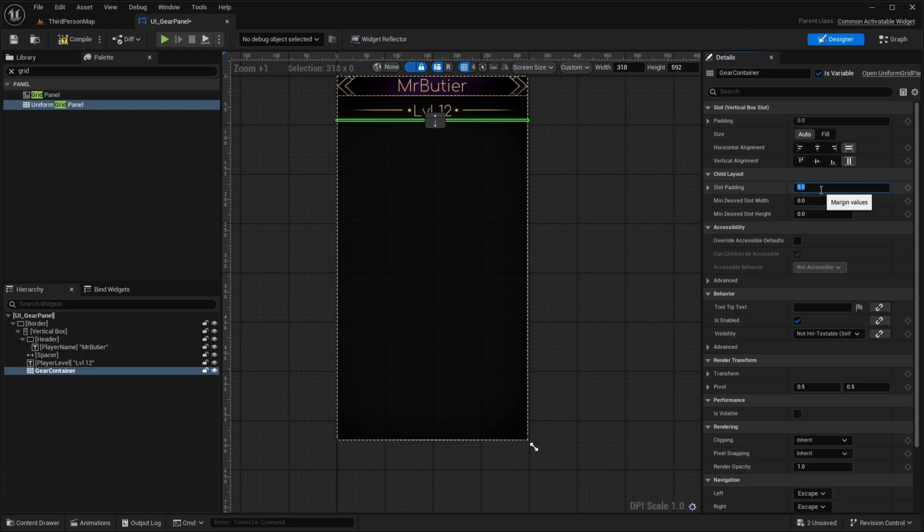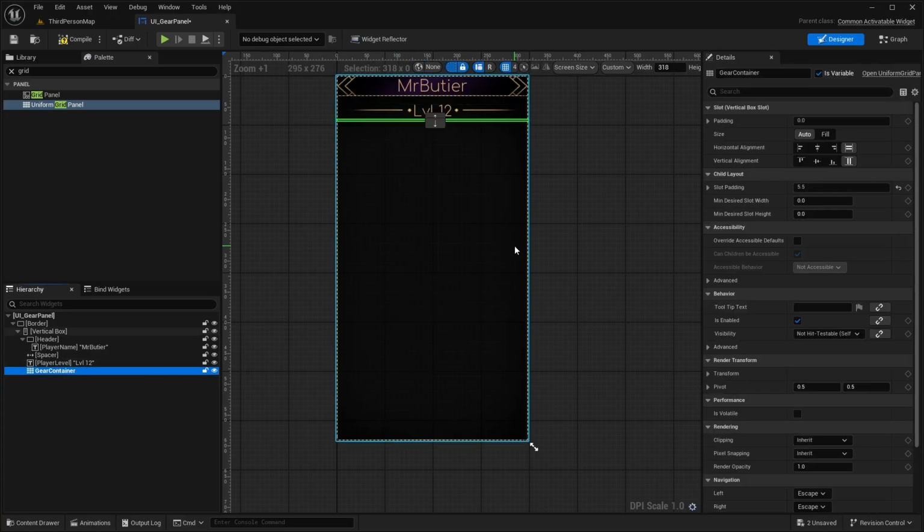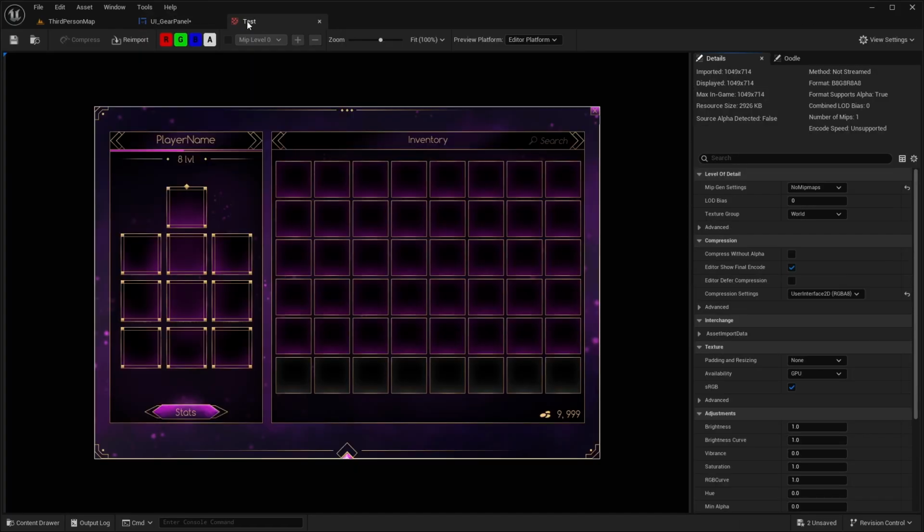Slot padding is going to be 5.5. And it extends. Now what we need to do is keep this open so that everybody is available. And when I talk through, we are going to create these individual slots as well as making sure all the images are set accordingly.